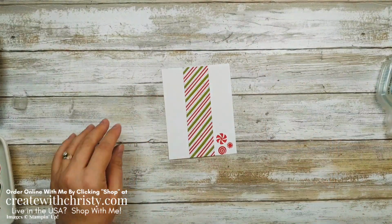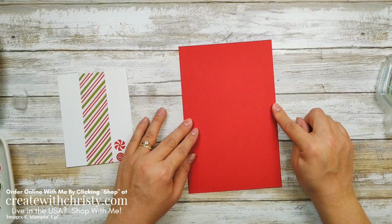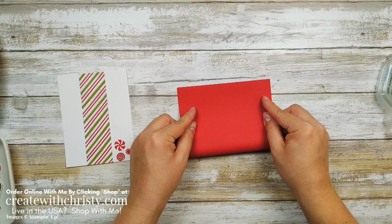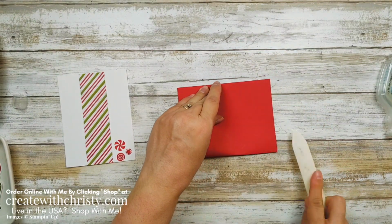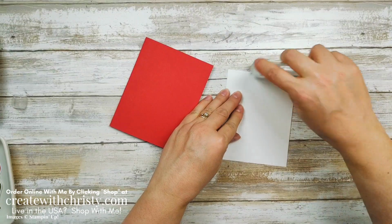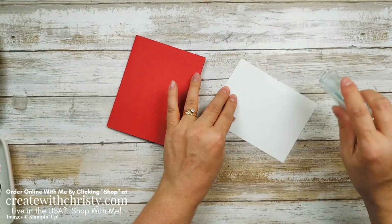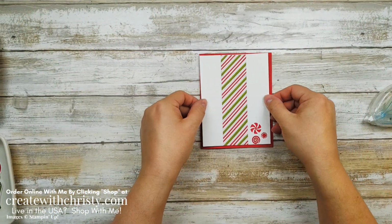Let's go ahead and grab the card base. It's a Real Red piece. It's 5.5 by 8.5. Get those corners together. Grab my bone folder. And then we are going to go ahead, make sure your fold is on the left. I'm going to put some adhesive here in the corners and along the long edges here. Put this right in the center.